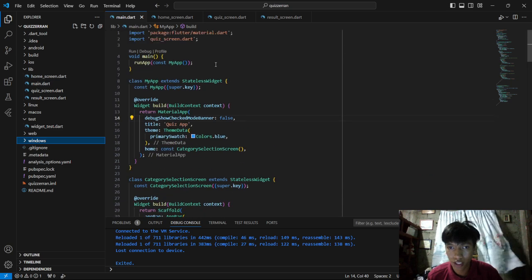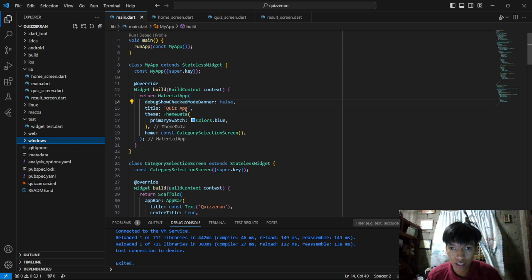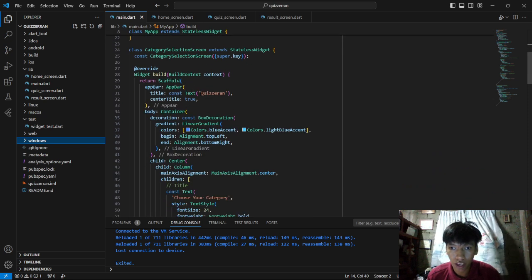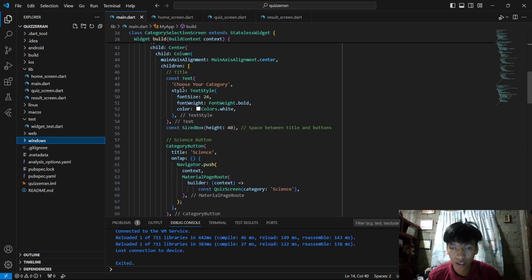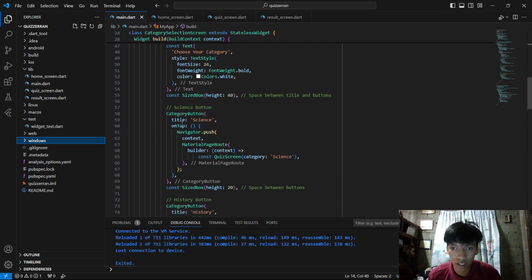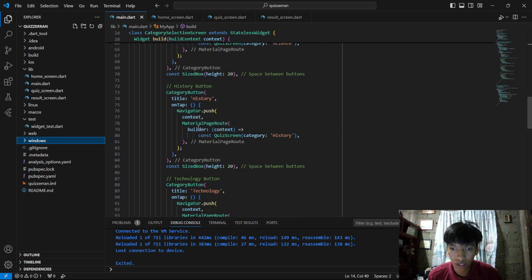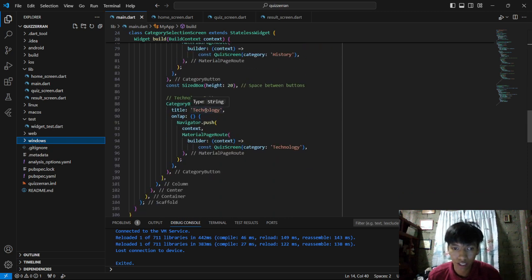So first we have here the main.dart that holds the title quiz app, and this will have the main screen. We also have here the choose category, on which we will choose the titles science, history, and also technology.